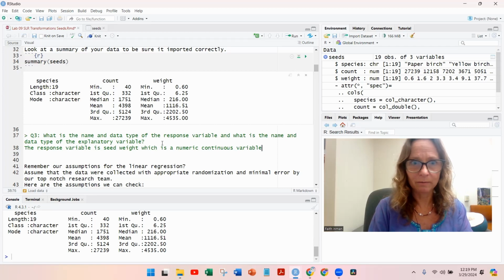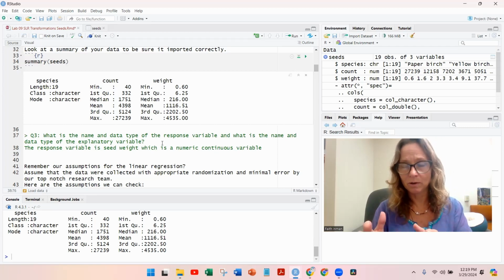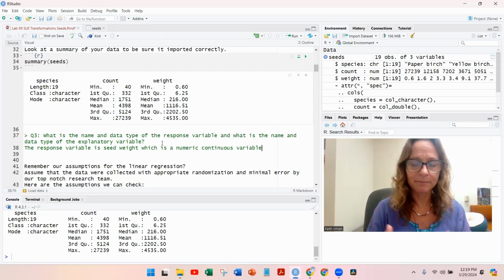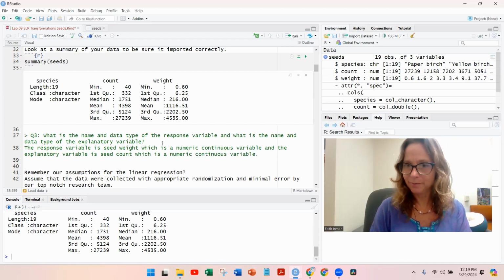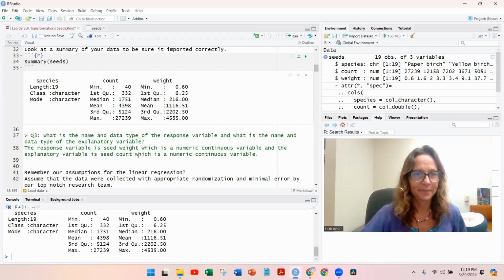Remember, there are 2 types of numeric: it could be continuous or discrete. It's continuous. And the explanatory variable is seed count, which is a numeric continuous variable also. Good, done. Next.